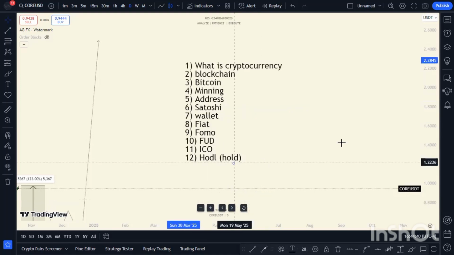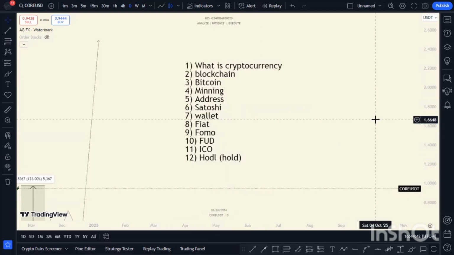I don't know, maybe she was scared or something, so she was like, I will hold. You understand? So most persons will tell you that I want to hold this coin forever. That is the meaning of holding. But in the real sense of cryptocurrency, it doesn't work that way. Why do I say so?